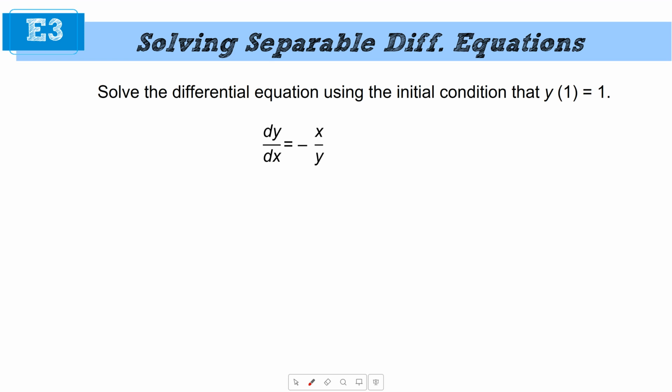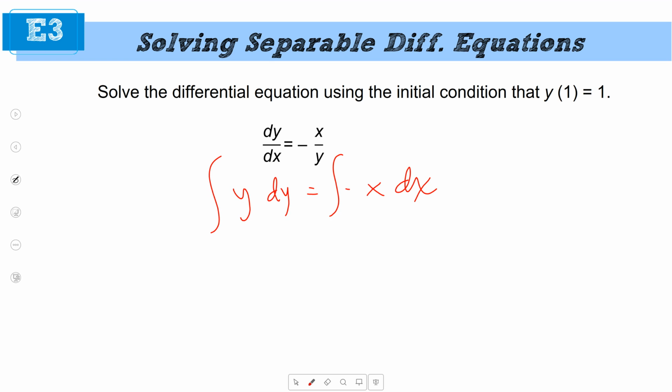Okay, decision time. And there's no wrong answer to the following question. Do you want to put the negative sign with the y and bring it over to the left-hand side, or do you want to leave the negative sign with the x? Leave it with the x, okay. You can do whichever one you want. You'll get the same answers. y dy is equal to negative x dx. Okay. I separated the differentials. Take the integral of both sides.